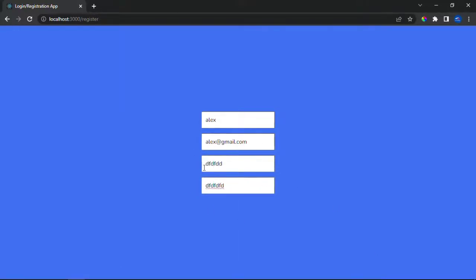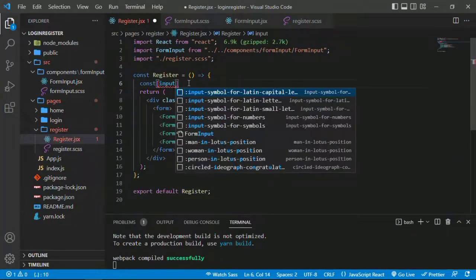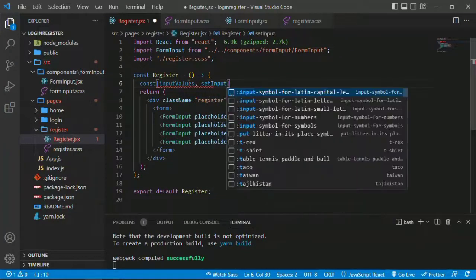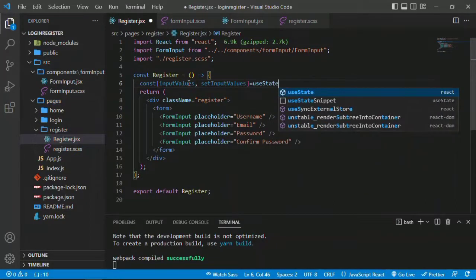Here I'm going to say const inputValues, setInputValues, and use useState, the state hook.